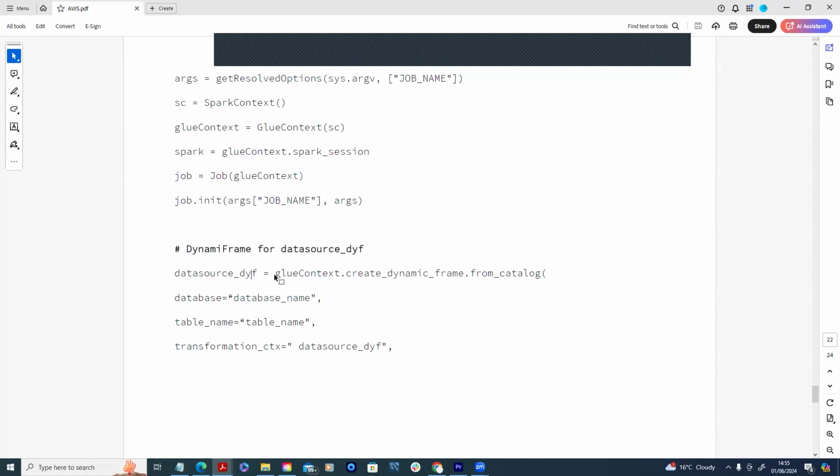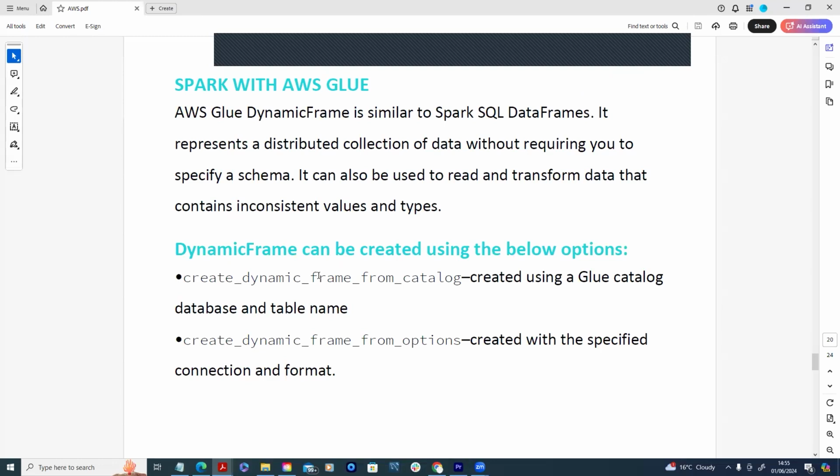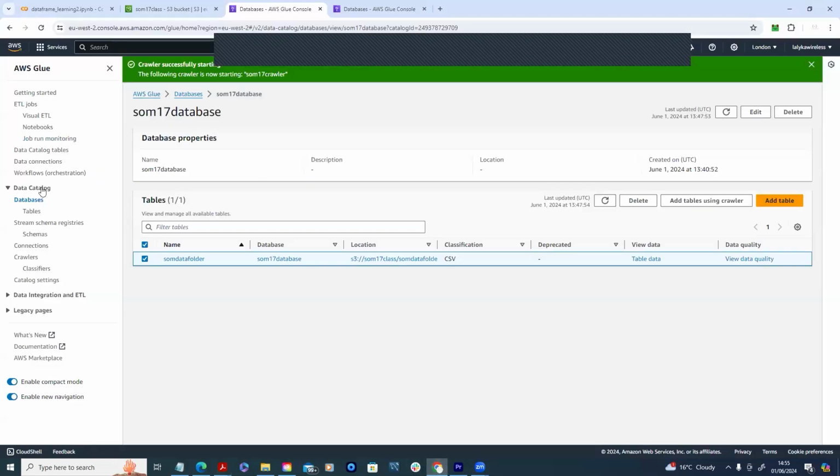So the Glue context that you have here is just like Spark.read. Pass this Glue context here, then use create_dynamic_frame.from_catalog. Don't forget I mentioned this here. When you are reading from the Glue data catalog that I showed you, you use create dynamic frame from catalog.